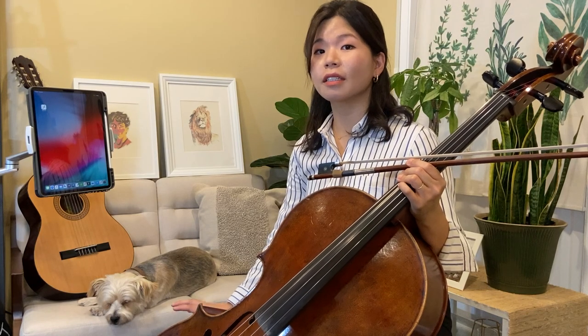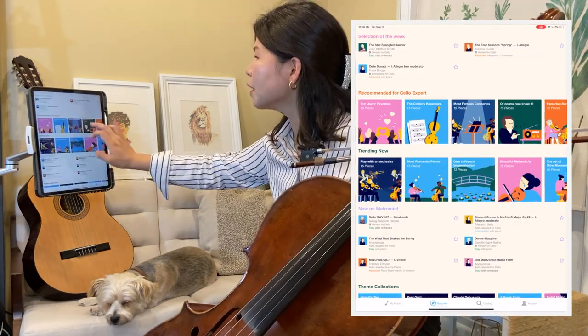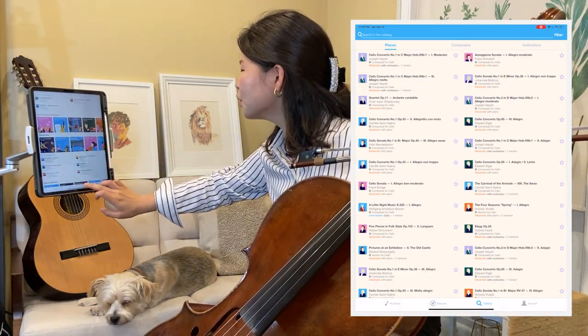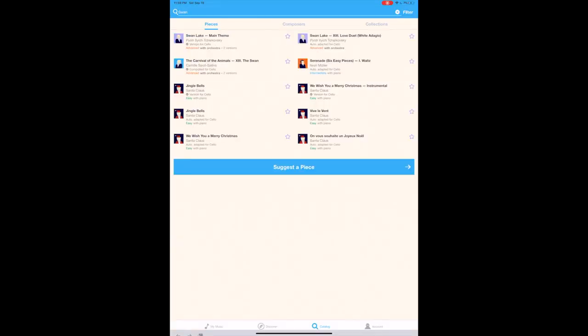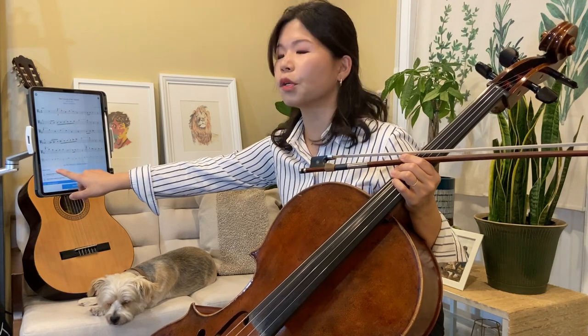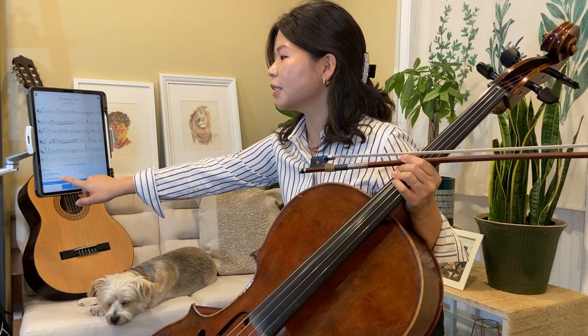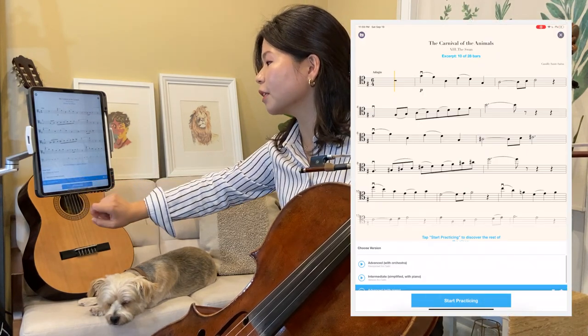Today, I want to practice Swan by Camille Saint-Saëns. So I'm going to go into Metronaut, and this is the homepage. I am going to search up Swan. I could play with the orchestra, and simplified version with piano or an advanced version. I'm going to play the advanced with piano.